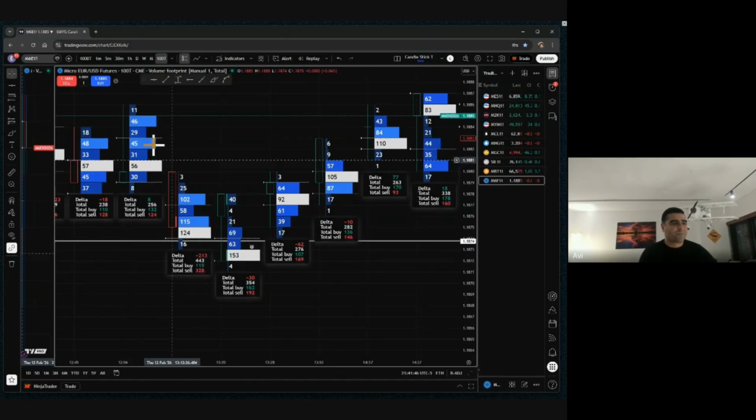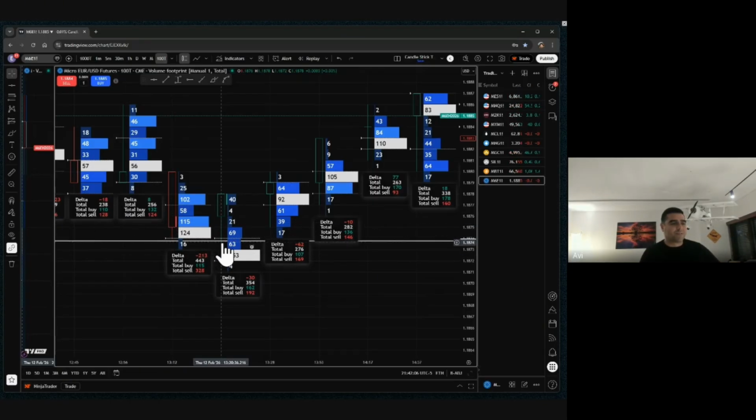This is a level. The price came down to it. You could see on this red candle, the majority of the volume happened here. It's even got this red highlight here, which is an imbalance. It's saying over here there was a massive imbalance between sellers and buyers. There were many more sellers than buyers right here. So that becomes an interesting point.